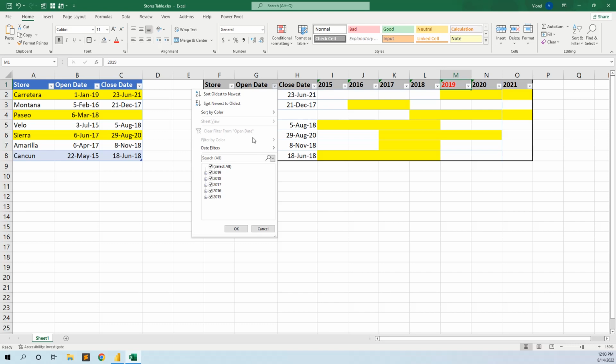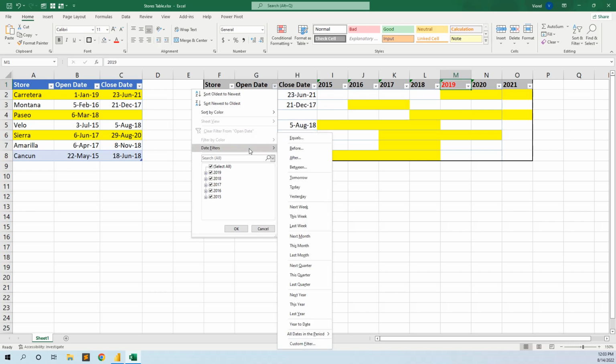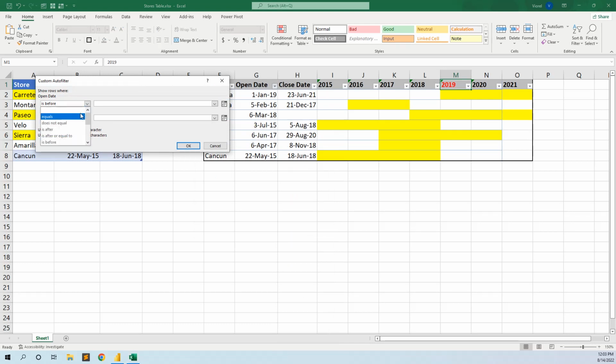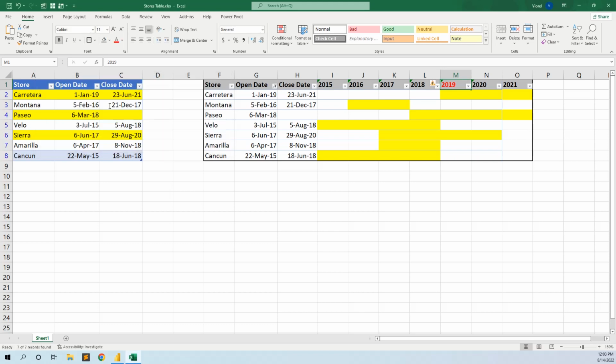So we will apply the date filter to be before and equal to 31 December 2019.